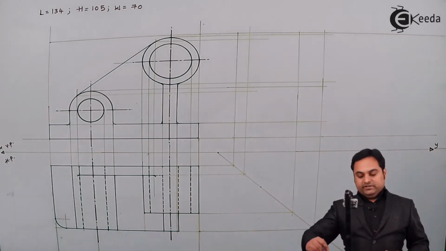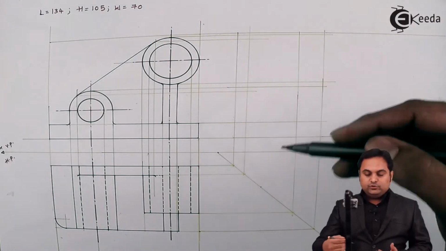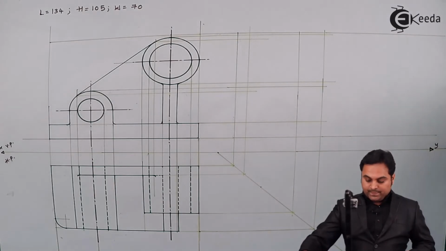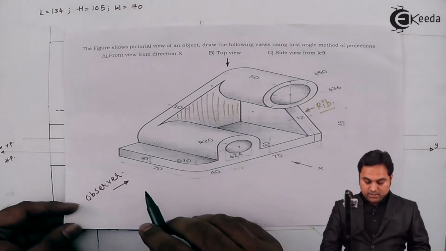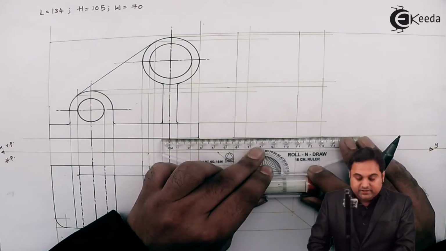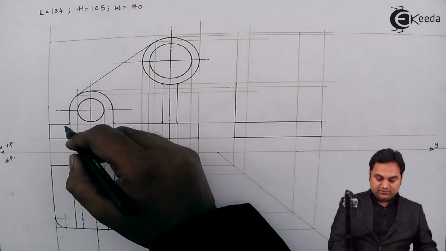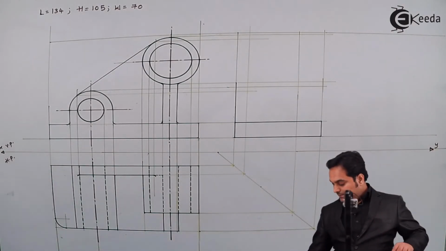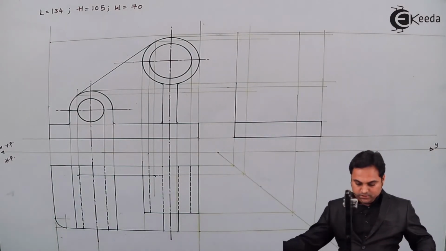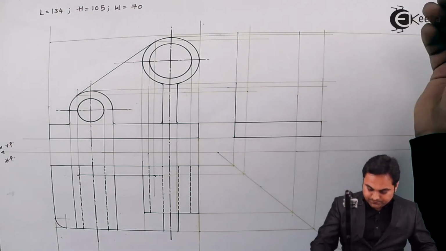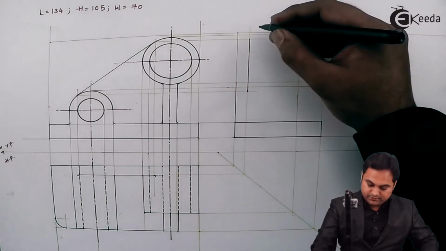Next, since all things are light here, it gets a little bit confusing. So I'll make this side view dark step by step so that we can understand what we have to draw next. At first, as I have explained, this plate is completely visible, 15 mm height and 70 mm width. There will be a change of plane, so making this dark. Next, this semicircular part will be visible, and at the same time, first I'll draw this rib and then make the semicircular cylinder dark. So the rib is from this point up till here. Making it dark.